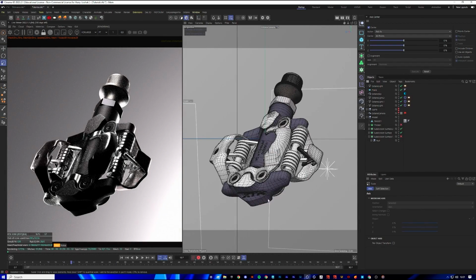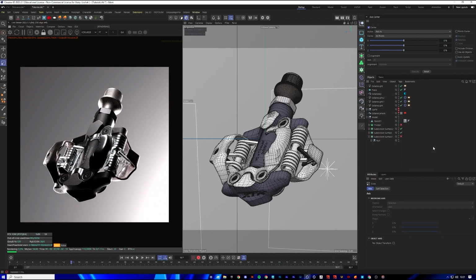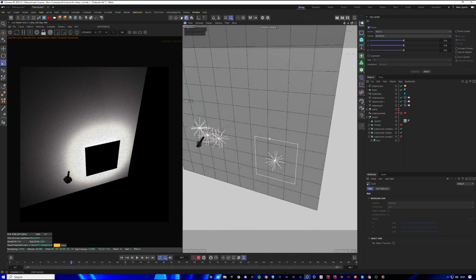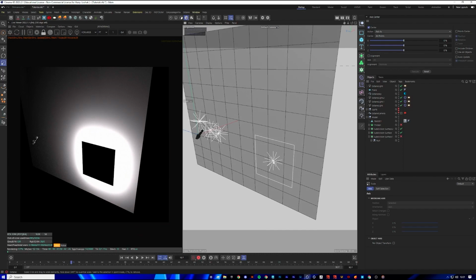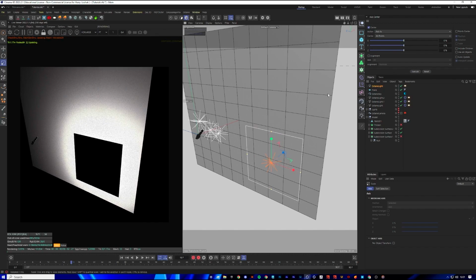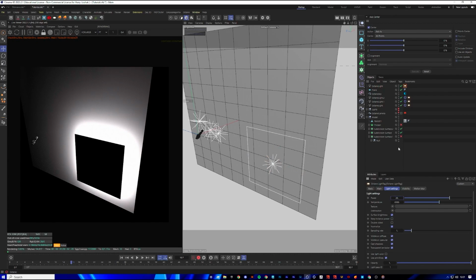So now we have something like this. It's a really soft gradient. Obviously this bit here is too harsh and we want to change the color of the background. Because it's so harsh and isn't as soft as I want it to be, I'm going to move it back slightly to soften it out, and then just increase the size as well. Move it back, and let's put the brightness down significantly.